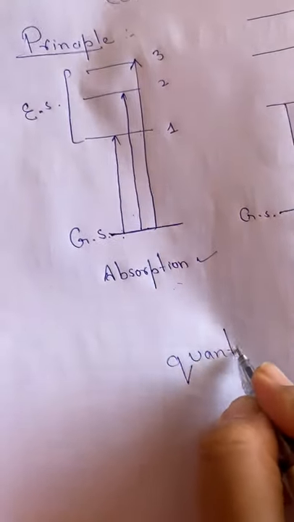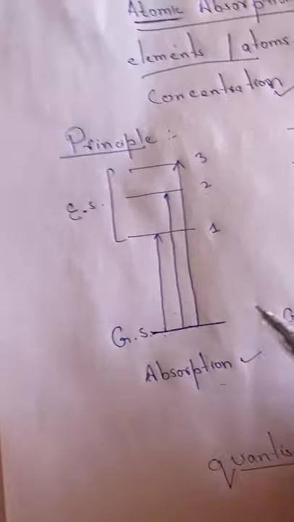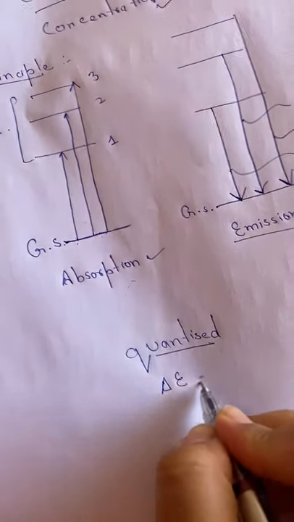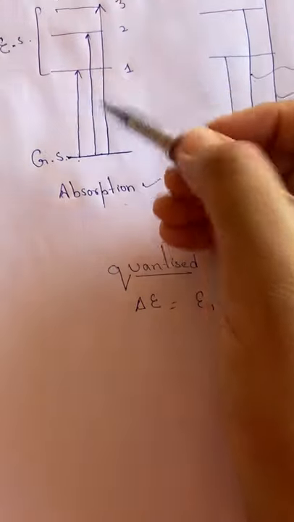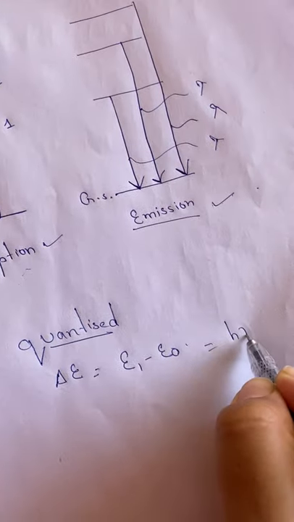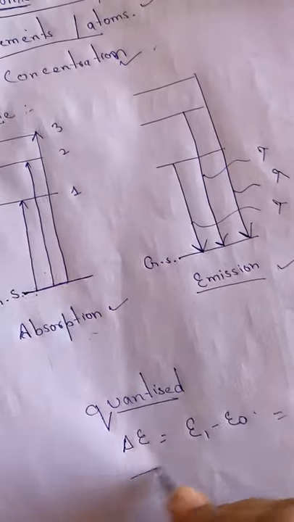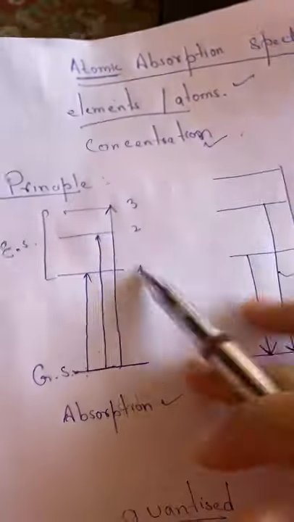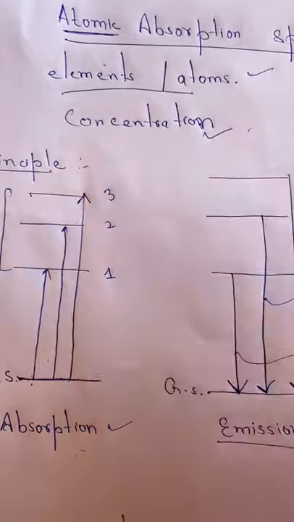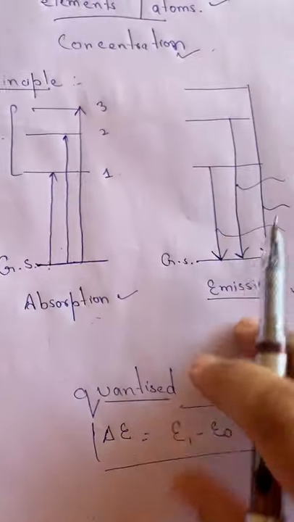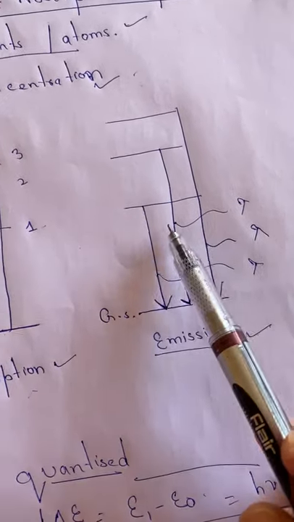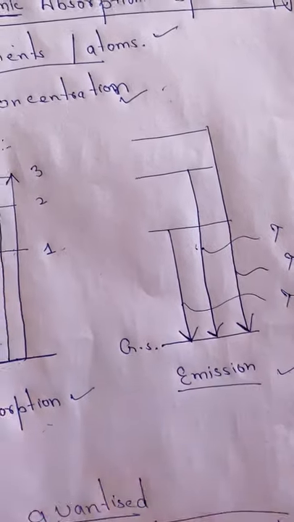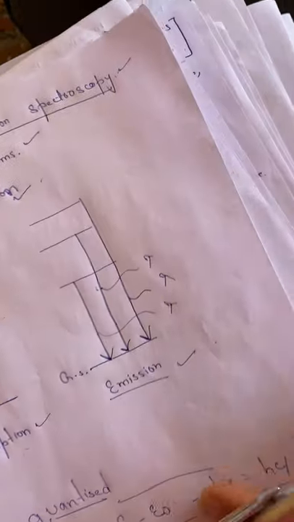Now you know that the transitions between these energy levels are quantized. They are fixed. The exact amount of energy absorbed will be equal to the energy difference between E1 and E0 - exactly that amount of energy will be absorbed, neither more nor less. You can easily find this from Bohr's equations. Now an atom doesn't have just one excited state - there are different excitation states. So the spectra we get will not show just one emission. There will be transitions from E1 to E0, E2 to E1, E3 to E1, and so on. This is why our absorption and emission spectra are quite complex, because many transitions are involved.